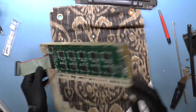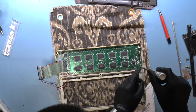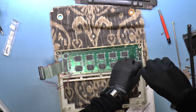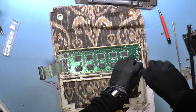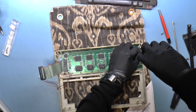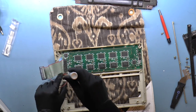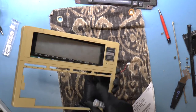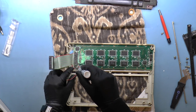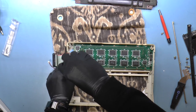Okay, we've got this LCD. So let's see if we can figure out what's wrong with the LCD. Let's take it out first. And yeah, so the problem was on this side, and notably, that screw was missing. So I'm wondering if there is an elastomeric strip connecting to the LCD.